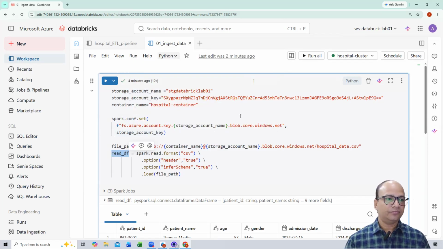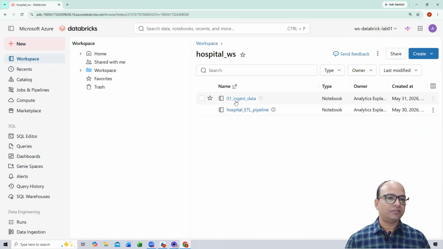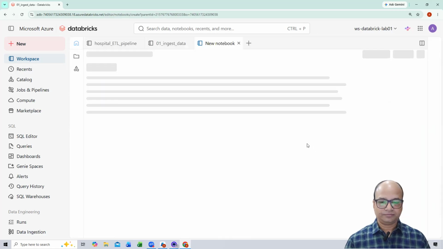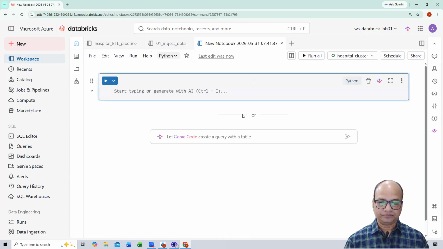No question. Okay. So I'm going back to workspace. Let's leave this notebook as is. We have first ingest data. Next, we are going to create a notebook.